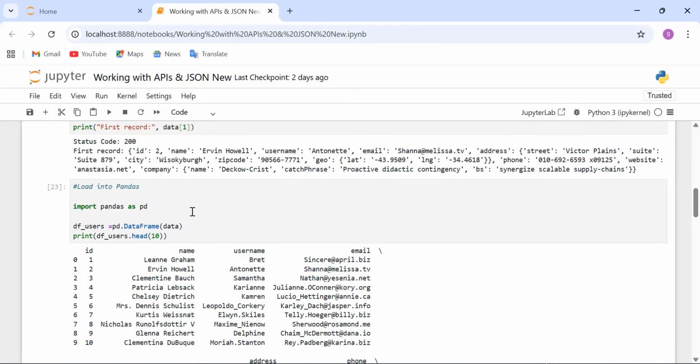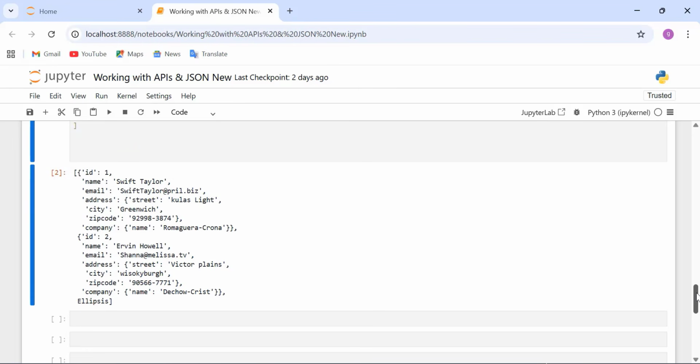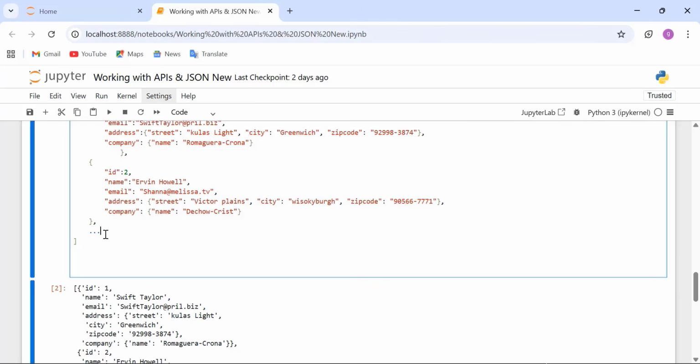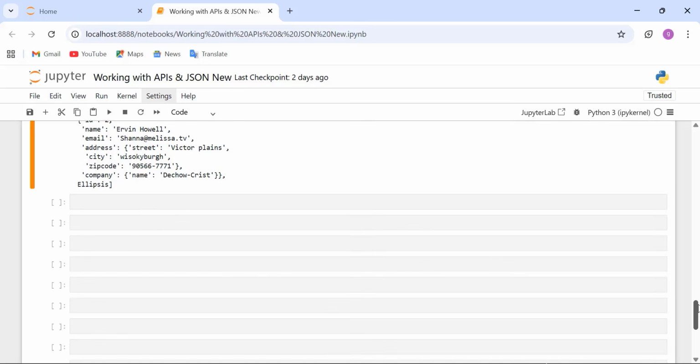This is the way we can load it manually into pandas too. If I want to load this into pandas, this place I put here is not compulsory. You may not put it so that it won't give you an error. Now if you want to load this into pandas, I will come here.